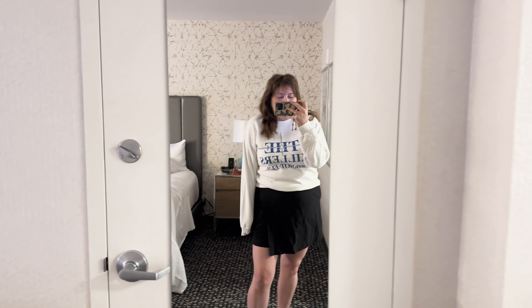My lovely friend Tanya got me this one for my birthday — she really spoiled me while she was here. It says 'The Killers, 900 Hot Fuss, Number Not In Use.' I love this — it makes me almost excited about autumn and the opportunity to wear this. Almost — even though I'm going to miss this lovely sunshine so much. This also just has this design on the front, nothing on the back.